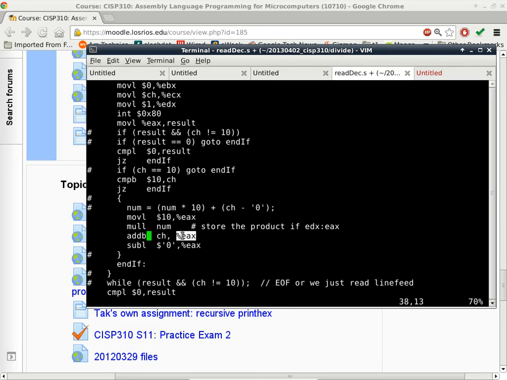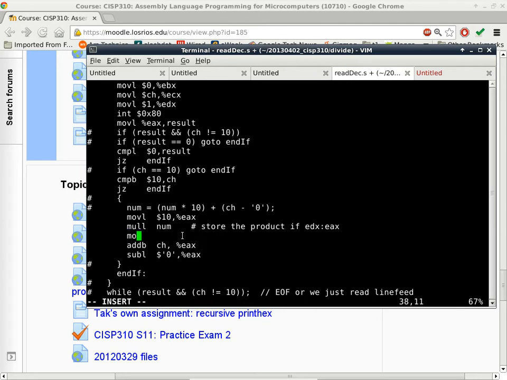Yep. Move 0 to EAX and then add. Not EAX, because EAX is currently in use. So you have to, but the idea is the same. Yes, I think I get your idea. So the idea here is to use another register, okay, so we can just move a 0 into EBX. Whatever, you can pick ECX or EDX, it doesn't matter which register you pick. I'm just picking EBX here.